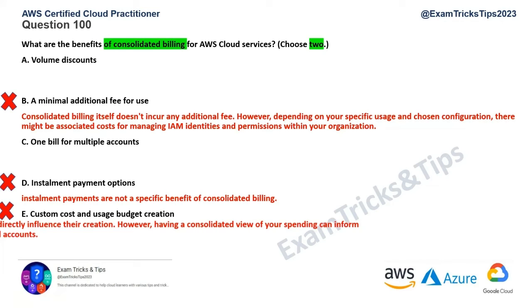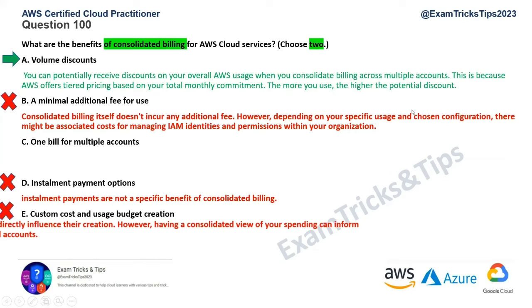Because you're getting consolidated billing, your usage of all the accounts, say, for example, you have 100 accounts, they get aggregated. And because usage gets aggregated, then you hit volumes which you wouldn't have if the usage was not combined. And on higher usage, AWS provides discounts, and thus you get benefit from hitting volumes, and you get volume discounts because of the aggregation of usages across all of the accounts under consolidated billing. That's a correct answer. That's a benefit of consolidated billing.